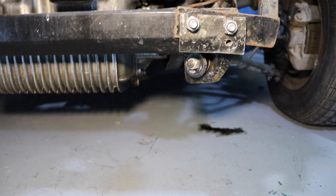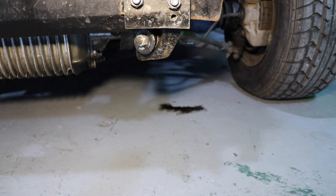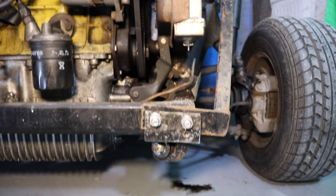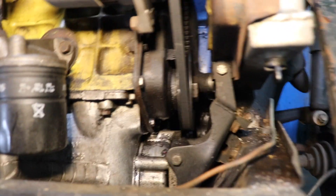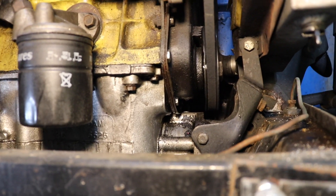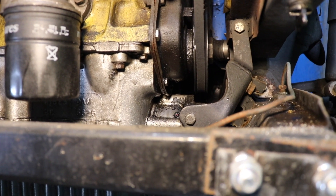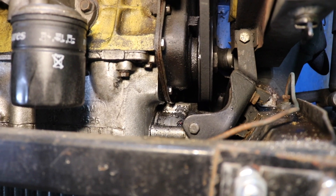Now if you have a look down there on the garage floor, that's where there's been a patch of oil under the car for a little while. I did clean it up the other day and it's dripped and leaked out again. Where the car was sat, that's coming from this area around the timing case or crank pulley. It's difficult to see at the moment where it's coming from, so I'm going to give that area a clean up and see what I can see.